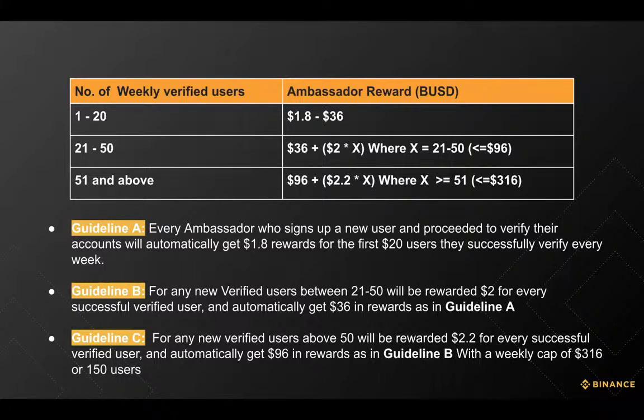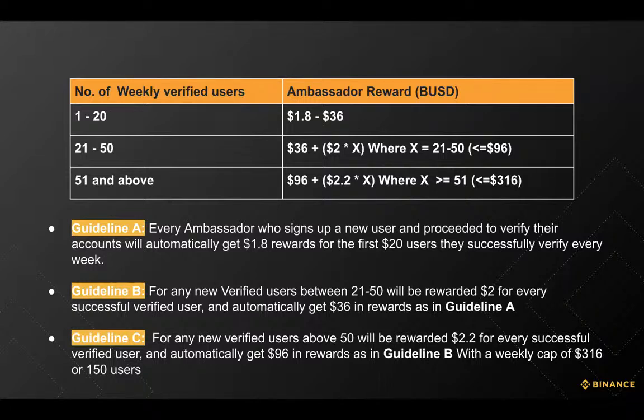So that's the registration and then verifying. Make sure you verify them. Any registered user who does not verify will not qualify for that particular incentive. Now, if you manage to go beyond 20 users, of course, the very first tier, that is 1 to 20 users, you can earn a maximum of $36. These will be paid week over week.